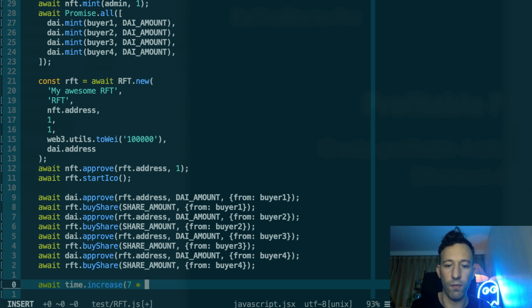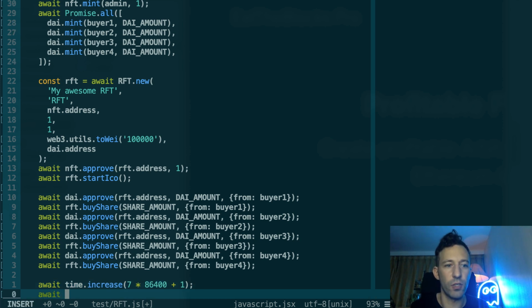We're going to advance by 1 week, so we specify this in seconds, 1 week plus 1, to finish the ICO. And after, we're going to withdraw the profit for the admin, so RFT.withdrawIcoProfits.